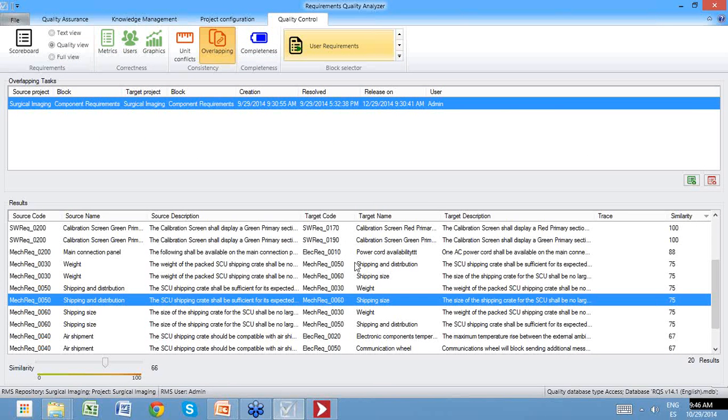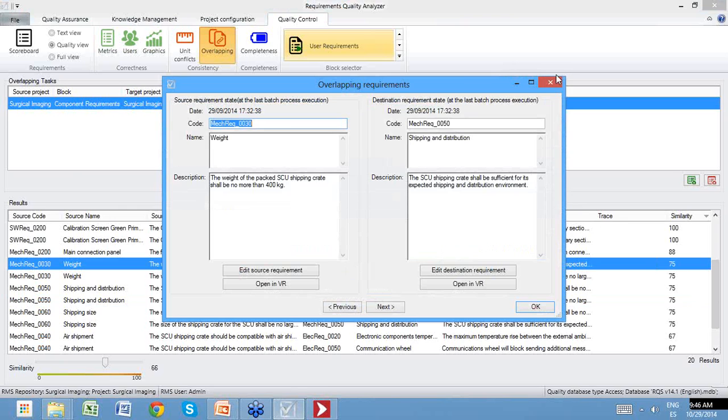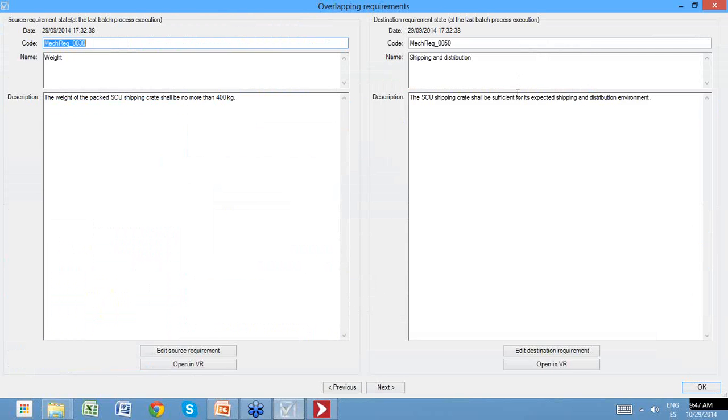It can only add confusion here. We also have the weight of the package: the SEU shipping crate shall be no more than 400 kilos. So exactly the same as this one. I mean, does it make sense to have all this redundancy here?